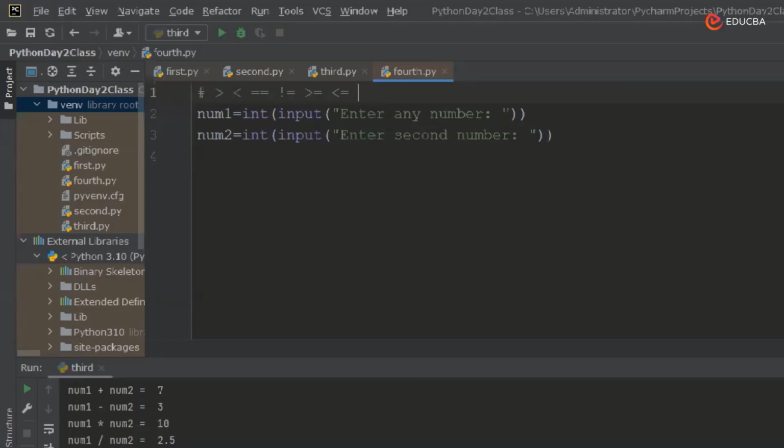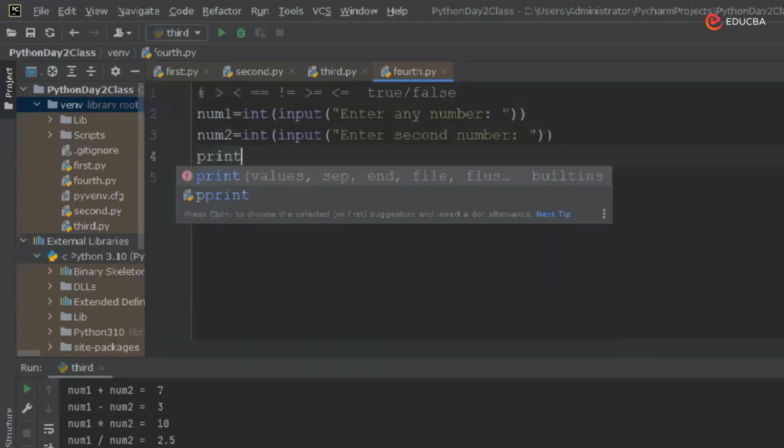We will enter some values and we will try to get whether it is more than, less than, whatever. So basically this will give you the values in Boolean format. It would be either true or false. So if it is more than, you will get the value as true. If a particular number is less than something, you will get the value there as false, something like that. So let's try and print the values here.